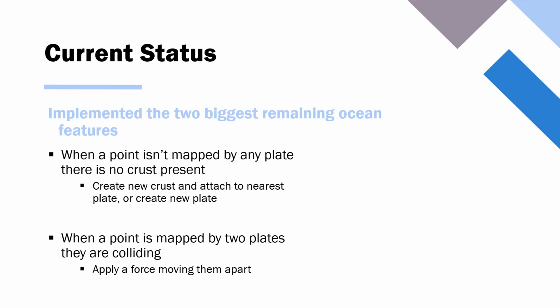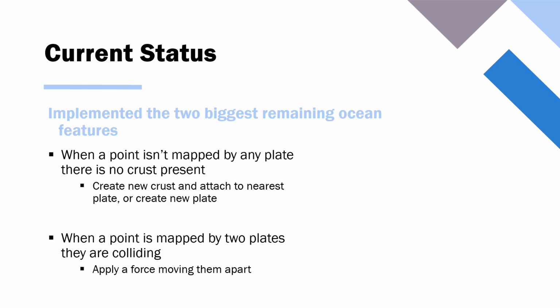So in a little bit more detail, whenever a point on the globe mesh is not being mapped by any plate, then there's no crust present. So obviously we start out with all points mapped, but then slab pull causes the plates to move, and in some places the plates will move towards a point, so wherever it's subducting they will move towards that point, but that means it's moving away from other points and we start to get gaps in the mesh, so we end up with parts of the globe mesh that are completely unmapped.